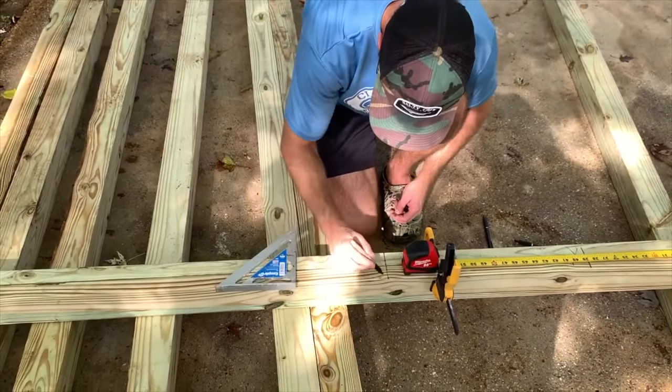So to cut these LP SmartSide panels, I just used a tape measure to mark the 2 feet, used a chalk line to establish the cut line, and then I used some 4x4s underneath the piece of siding to get it above the ground and ran a circular saw across. Nothing groundbreaking there, but after making the cut, we're gonna position the overlap edge so that it's on top of the underlap edge that we installed on the second sheet by the window.